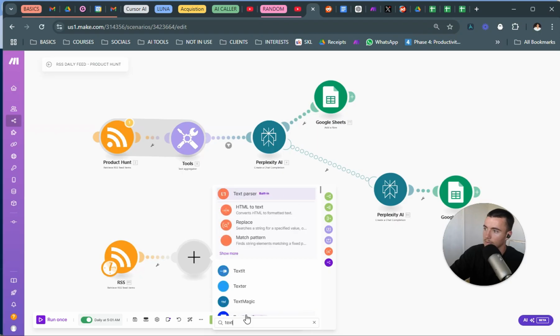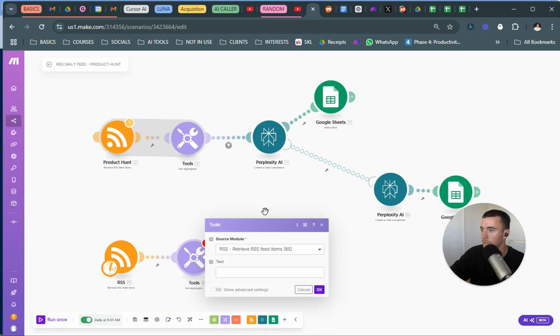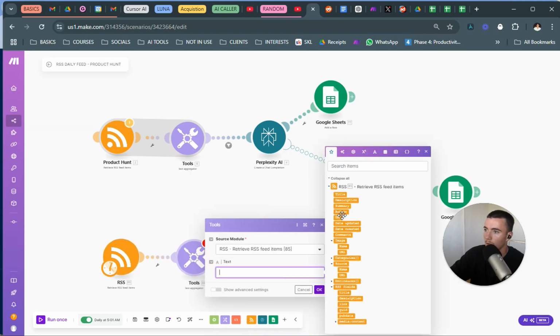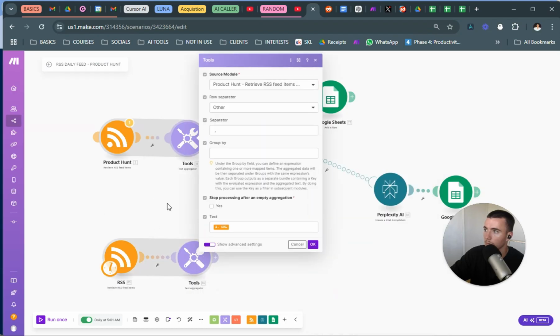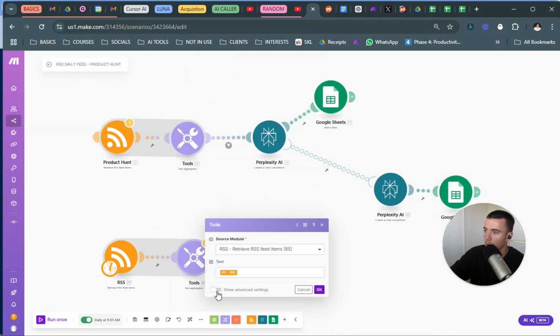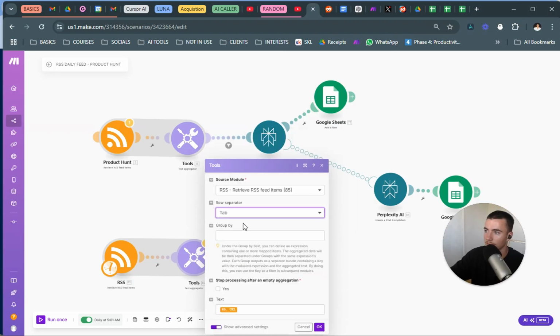So look up text aggregator. And we want to do the URL, I believe. Yeah. And turn on row separator, and all you want to do is tab.